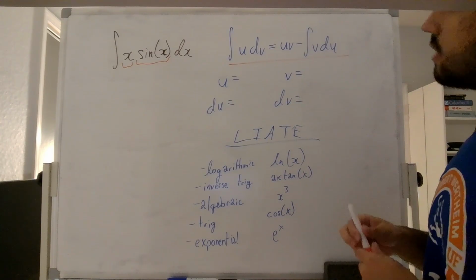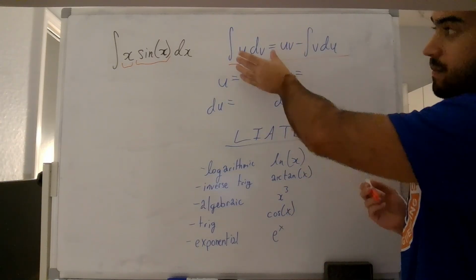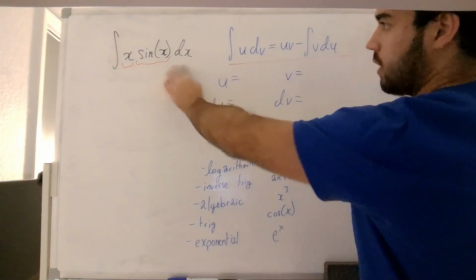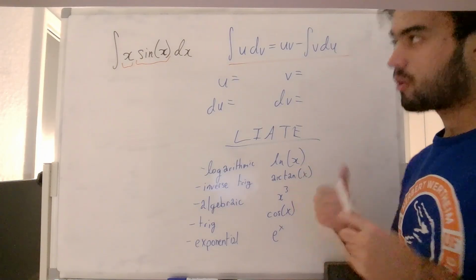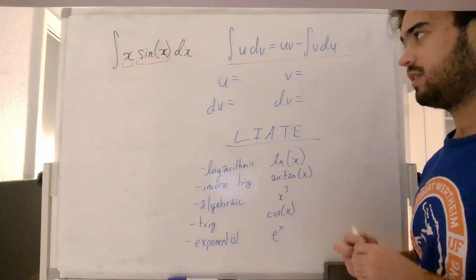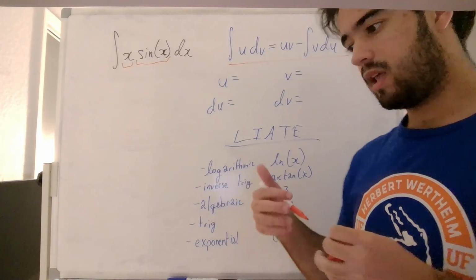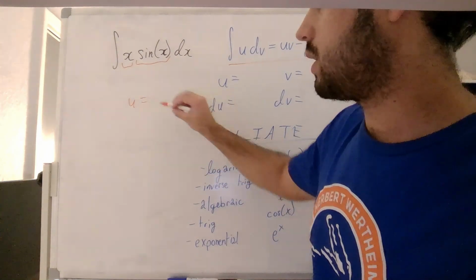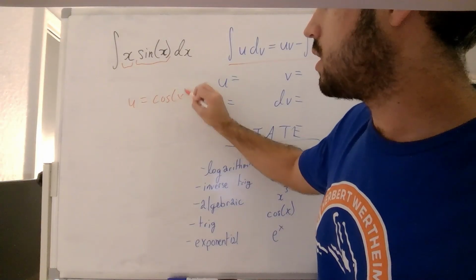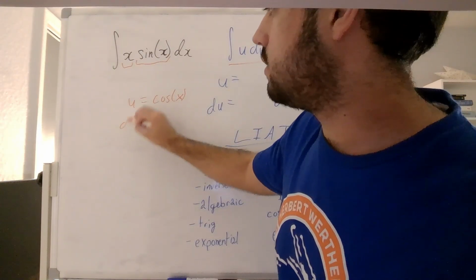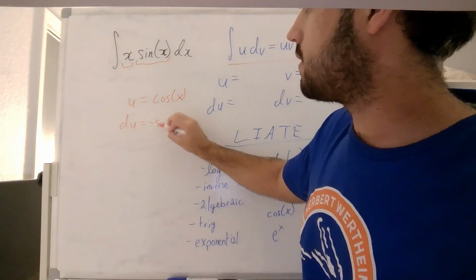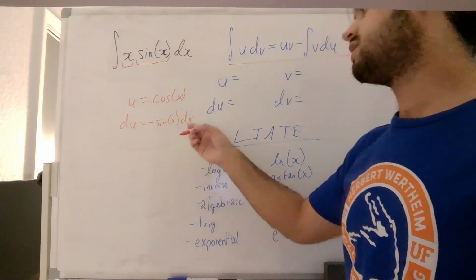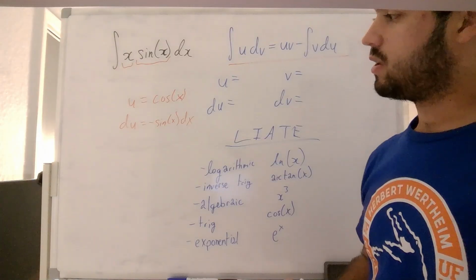And essentially speaking, what we have is this side of the formula. We have u dv, right? It's a little tricky figuring out what to use for u and dv. If you recall, when you're doing u substitution, you may set u equal to, let's say, cosine of x, then you do du equals negative sine of x dx. So the differential of u is equal to negative sine of x times the differential of x. So you can kind of see it like that.